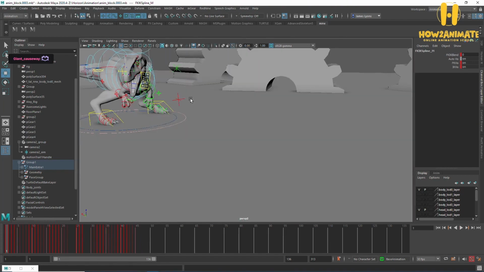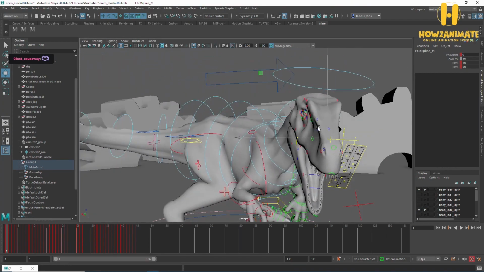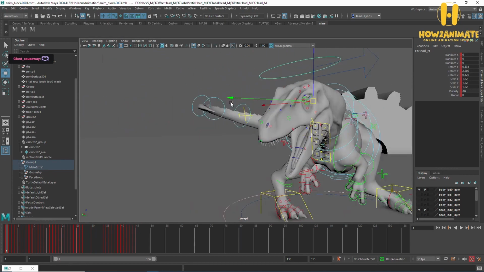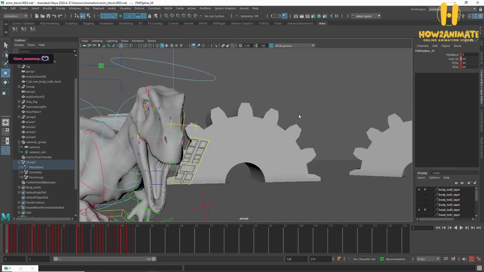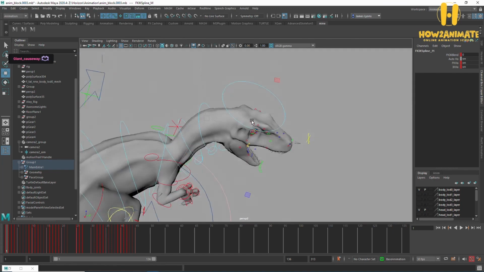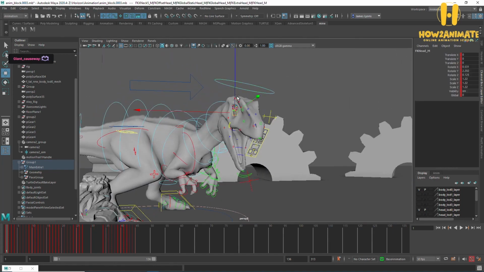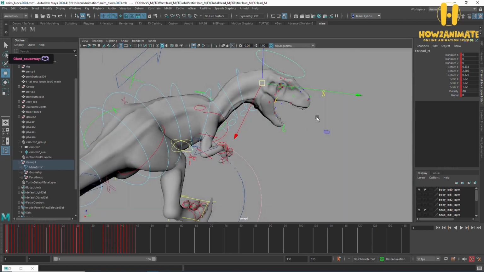Alright, same thing as before, I need to actually find the controller. It's always a bit hard once you've been animating. I think it's probably going to be that one. No, that's the spine. Oh, I hope it has it. Please tell me it has it.